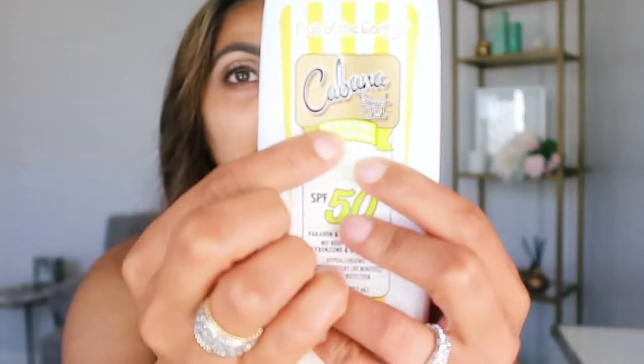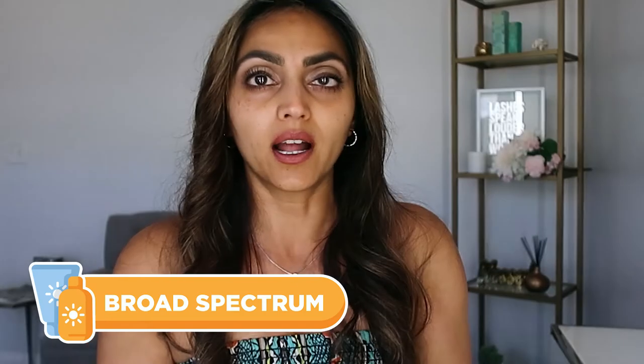This is what you call a chemical sunscreen and it's okay for your body. It's hypoallergenic, water resistant, and has UVA/UVB protection. The word you want to look for in any sunscreen you buy is 'broad spectrum' — that should be on every single bottle. Broad spectrum means it protects against both UVA and UVB rays. UVA rays penetrate below the surface layer of the skin and cause sun damage beneath the surface.